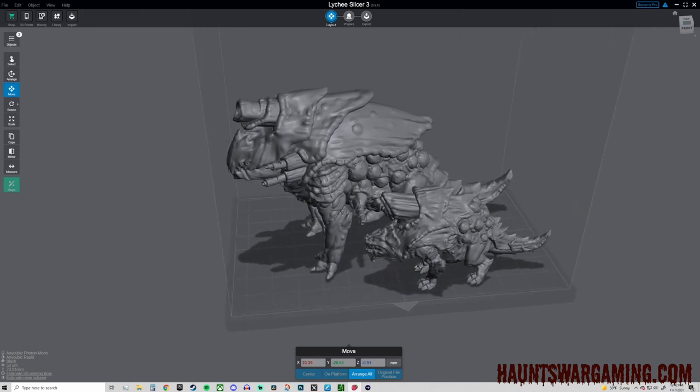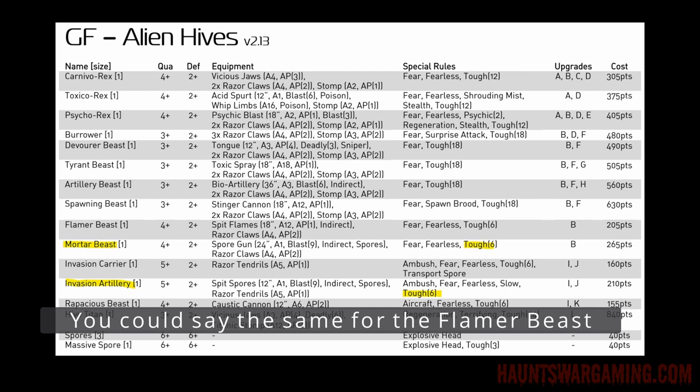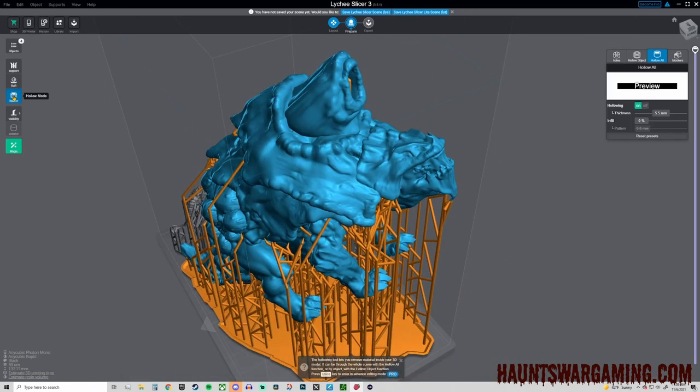I decided to double the size of the mortar beast so that it was about the same size as the invasion artillery. Since they're both toughness 6, it didn't really make a lot of sense to me that one was so much smaller than the other one. At 200%, those two models are about the same size, and it makes a lot more sense if you look at the numbers.